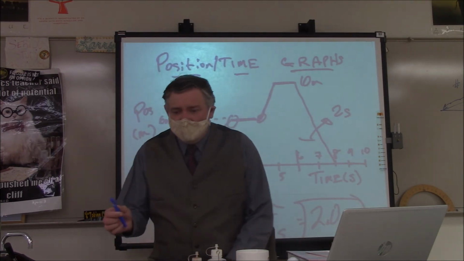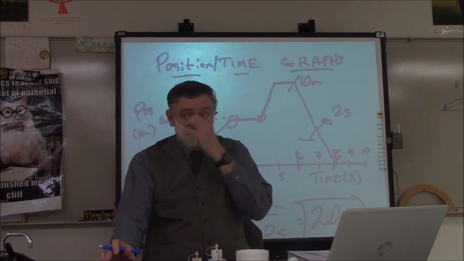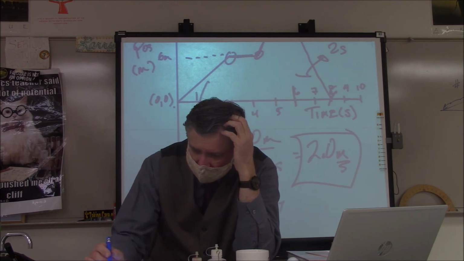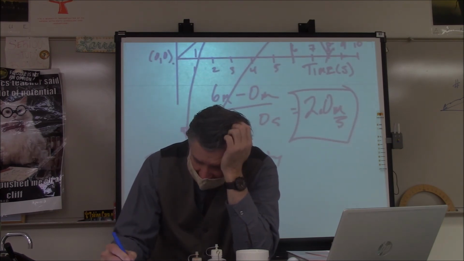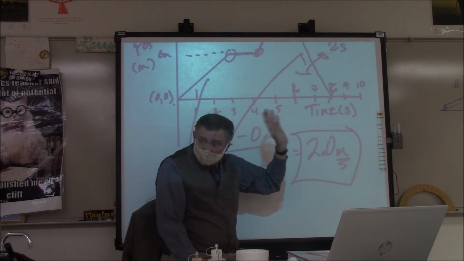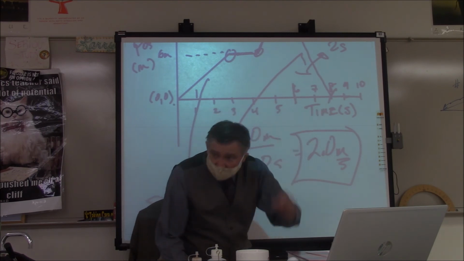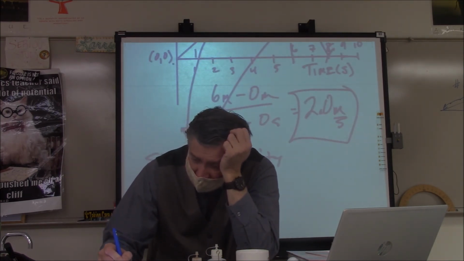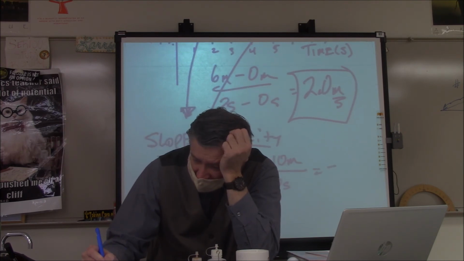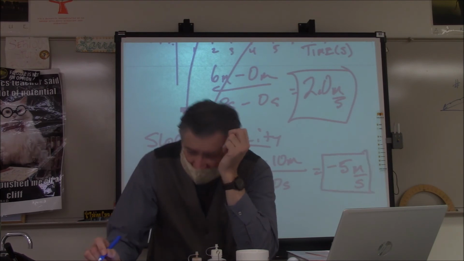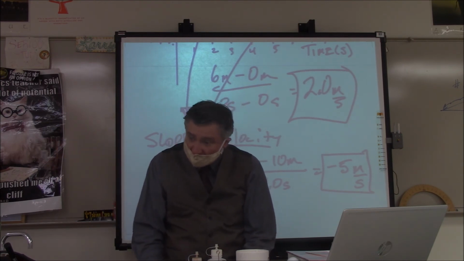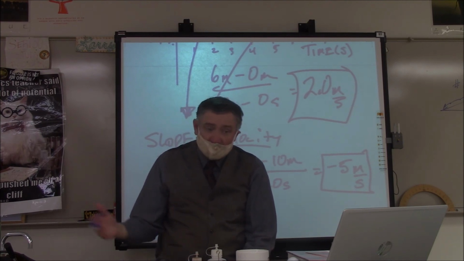Now, this is going to be going like this. So now when I calculate that slope, okay, how do I want to do this? So now I'm going to have my final position. And again, this is why it's so important that you pay attention to what your final position is and your initial position is. So my final position is going to be 0. So now I'm going to have 0 minus 10 meters, and that's going to take me 2 seconds, which is going to be negative 5 meters per second. So, look what happened. I changed direction. My velocity changed sign. I went from positive to negative, right? I went back towards the reference point.